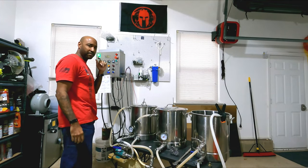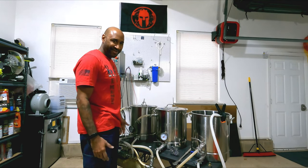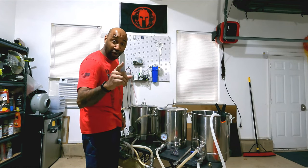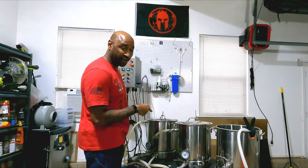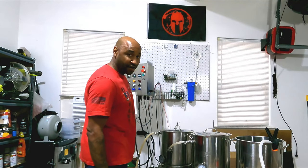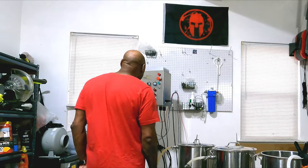I think I figured out the problem — I broke my golden rule. I'm not drinking a homebrew. What do I always say? You've got to be drinking one to make one. That's why so many things are going wrong. It can't possibly be because I added two giant variables — three, including the coil — into the brew process on a brew day. Or that I got no sleep last night because of my screaming son. No, it's because I wasn't drinking a beer.